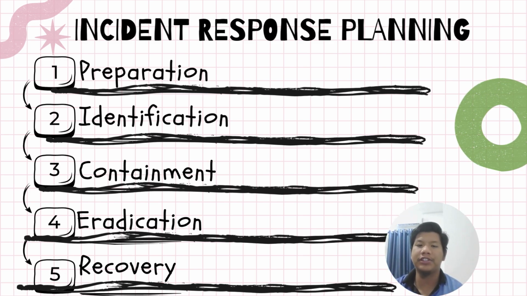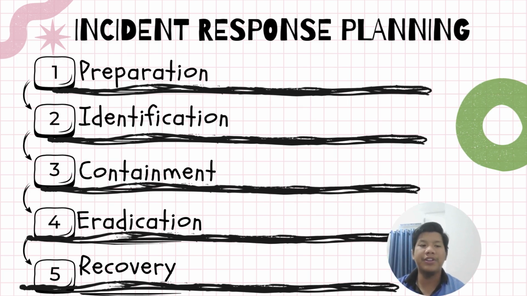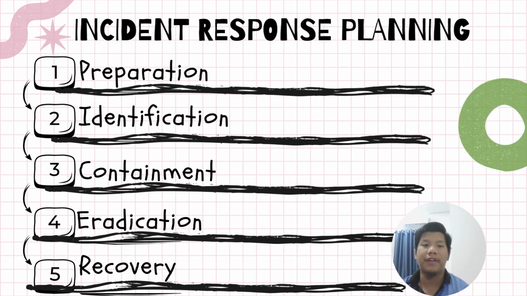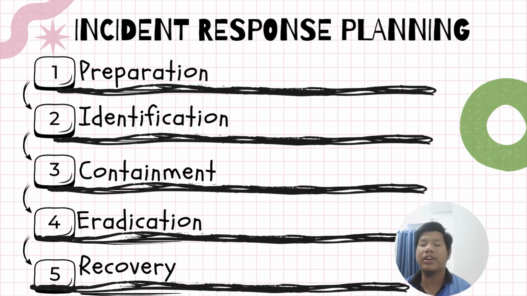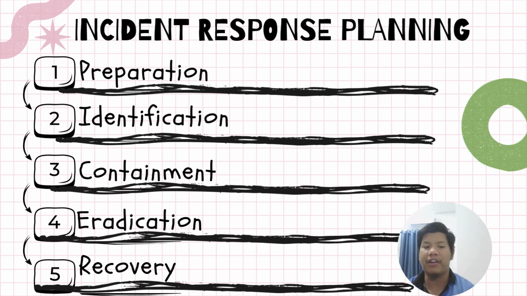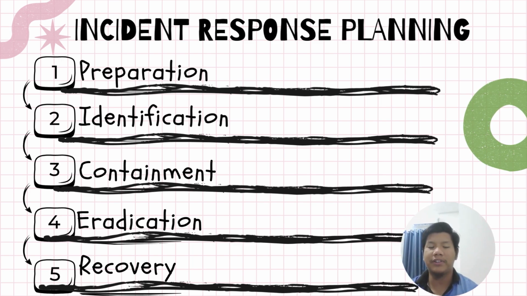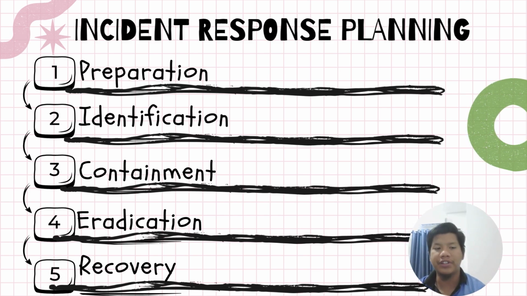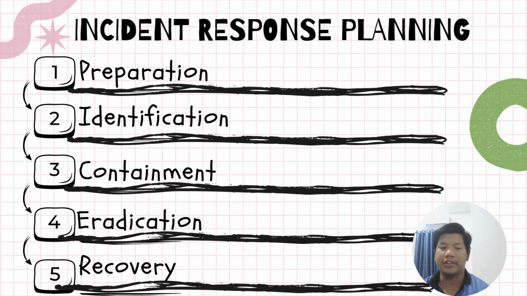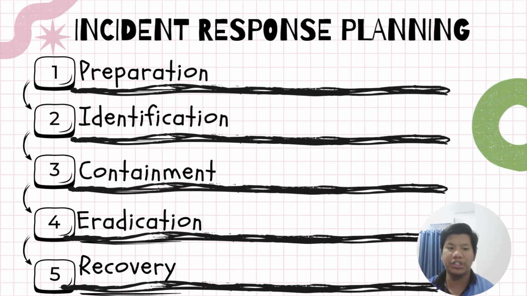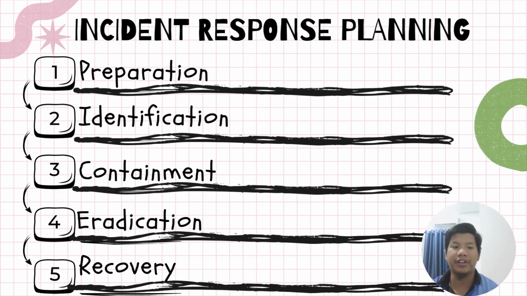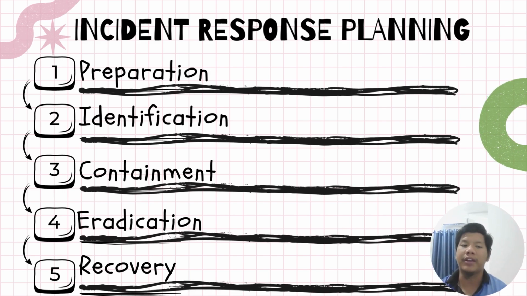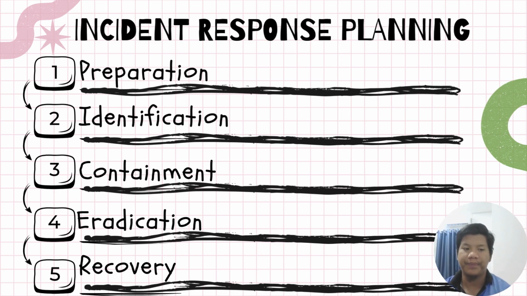So the first phase is preparation. In the preparation, they do security awareness training for all staff, a mandatory training session on recognizing phishing, suspicious behavior, and reporting protocol. Then after that, they do the asset inventory, compiling a list of all digital and physical assets, including hardware, software, and data repositories. They also do the communication plan in the preparation stage, which is they establish a clear internal communication strategy in the event of an incident, with a designated contact person.